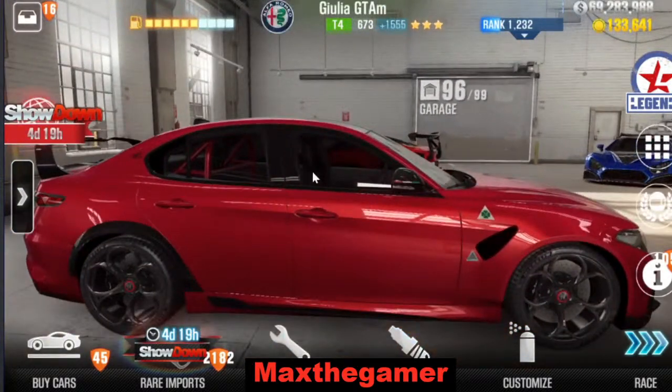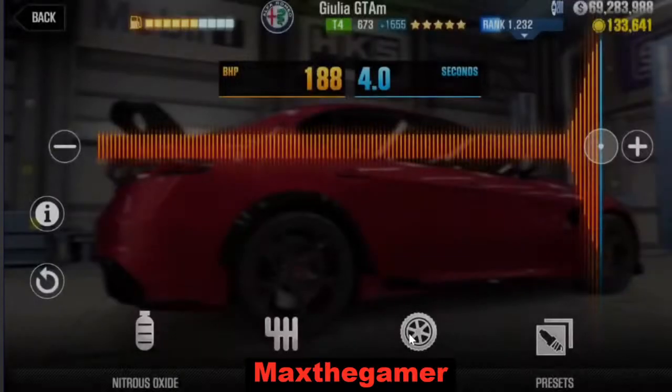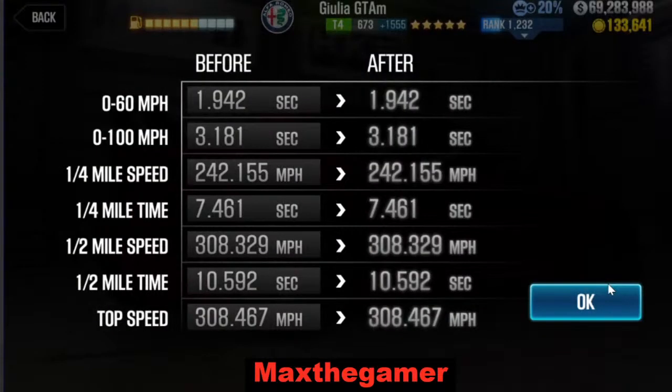Let's take a look at this T4 right here, the GTAM. Let's see if this bad boy will beat it. It's no longer 1.494. It's actually 1.35 now. 36, I think. 1.36. Don't ask me why. It's changed, and it's gotten a lot tougher actually. 1.942.